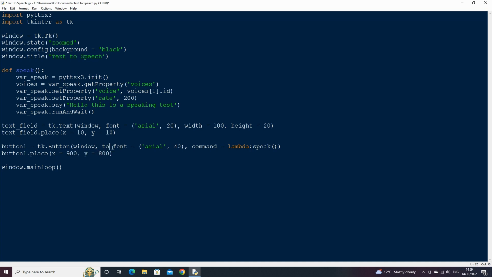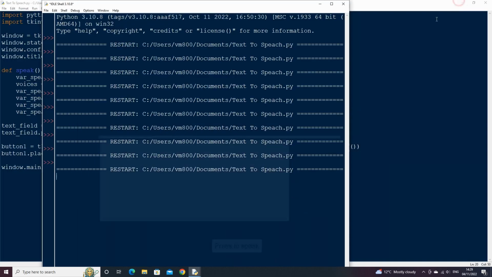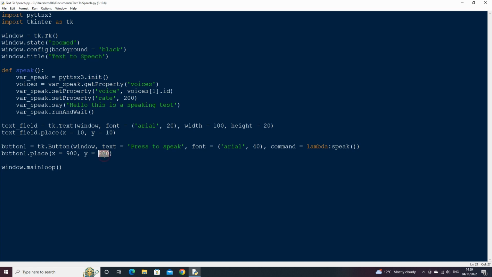Let's make the text of the button press to speak and run the code to make sure it displays correctly on the screen. Let's make a small adjustment to the button placement, then change the input text in our say statement to a variable named convert to text.